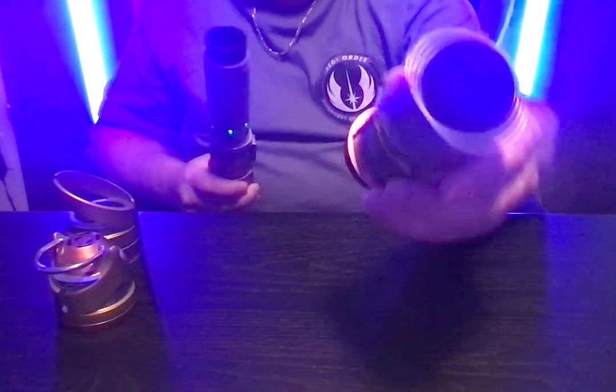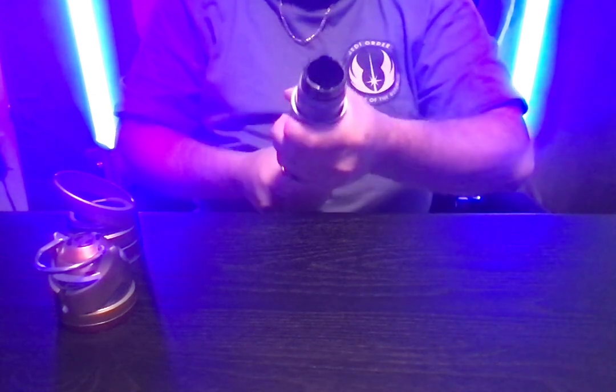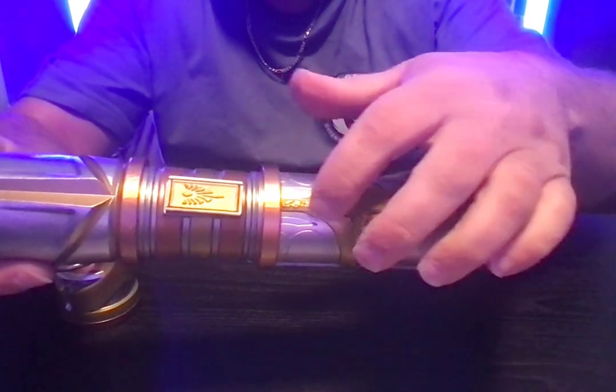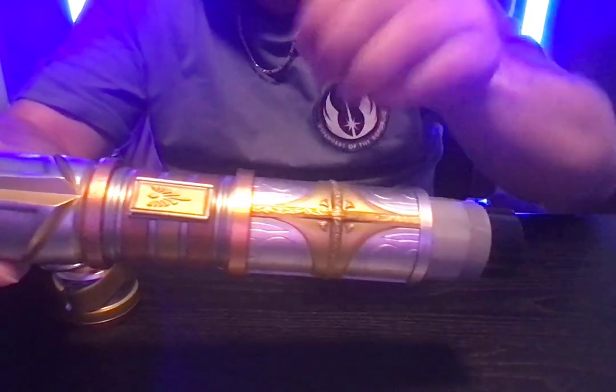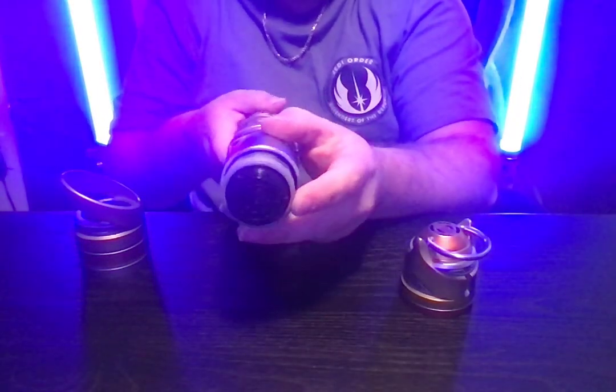Now we'll take the other sleeve here. Again, the bronze ring. Slip that on. Screw down tight. And again, you'll see that the middle of the cross matches perfectly with the activation switch. Then we take the pommel, turn this upside down. This is the bottom portion of the battery pack. Take the pommel, just going to screw that down into place.